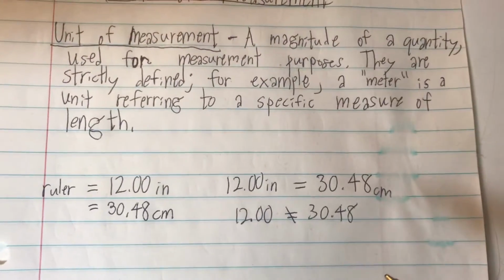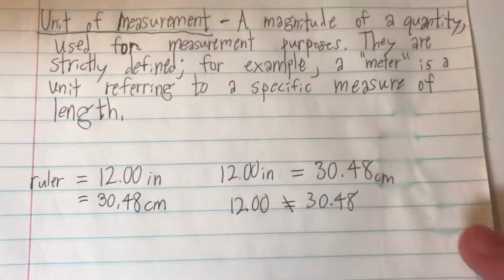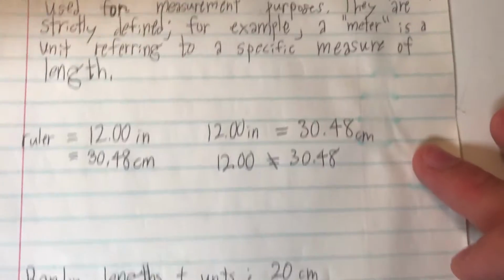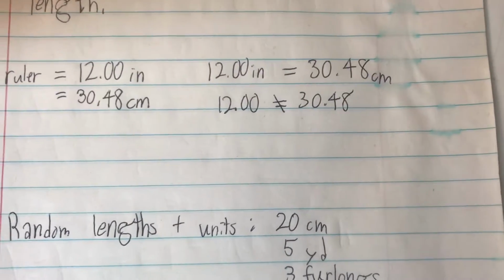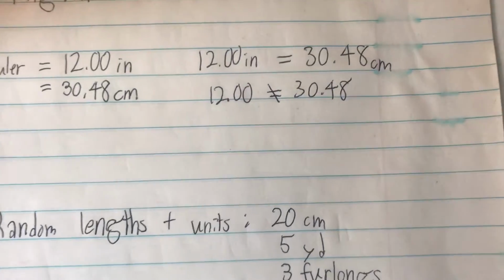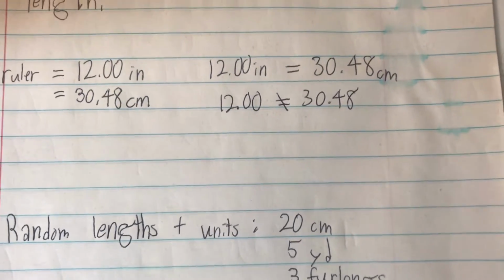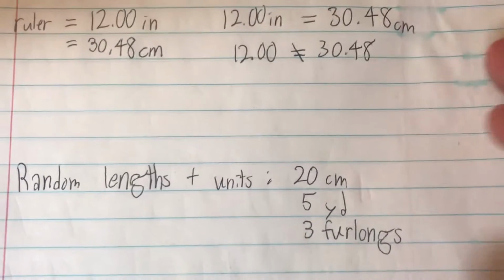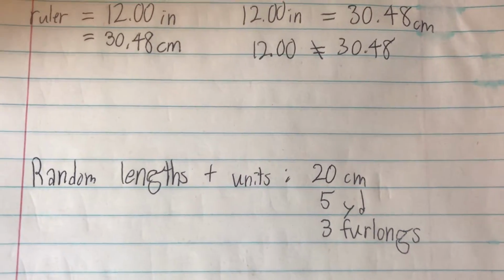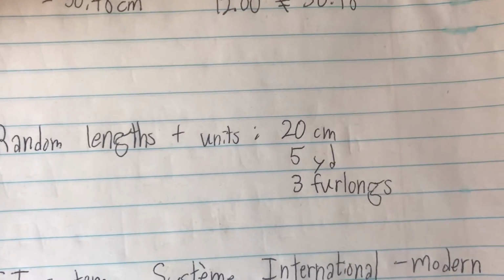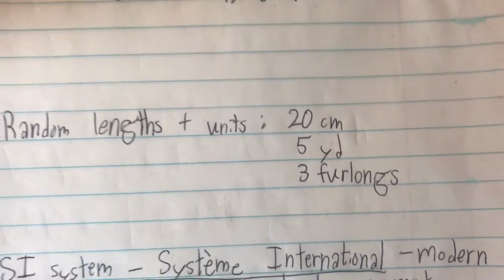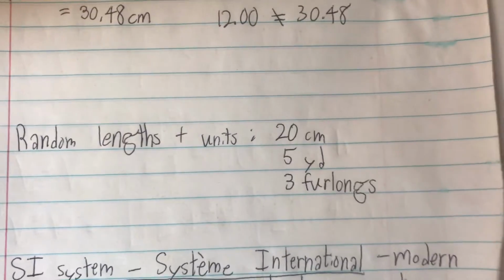Communication matters in science. It can get a little tricky, however. In some areas of science, not only does it matter that you specify the units at all, but which units you choose to use can matter as well. Take the measurement of length, for instance, which is the distance between 2 points, such as the point on either end of a ruler, for example, which is, of course, a length of 12 inches.